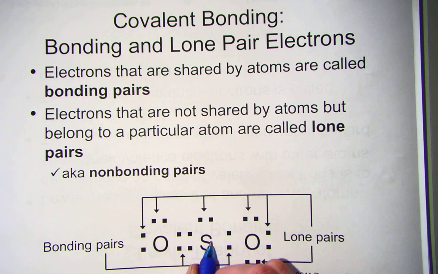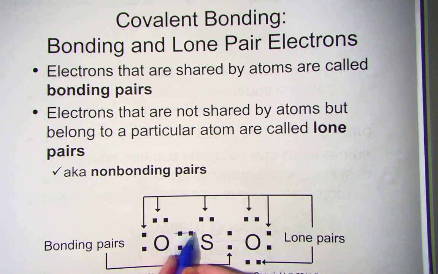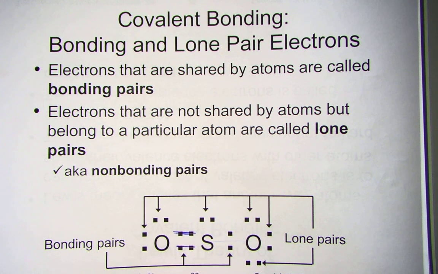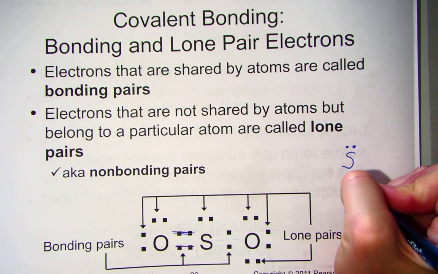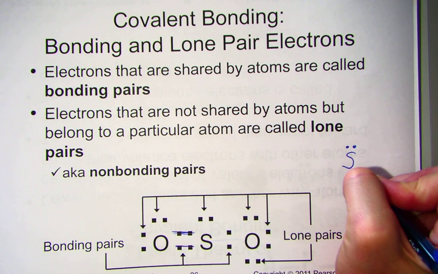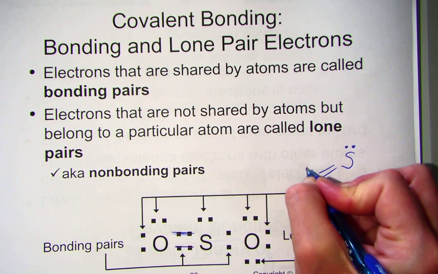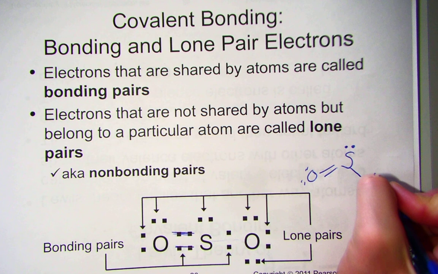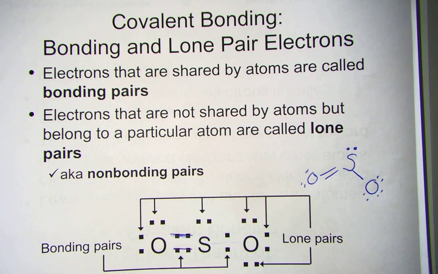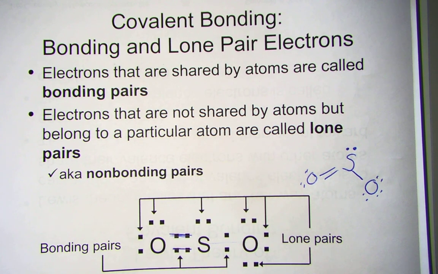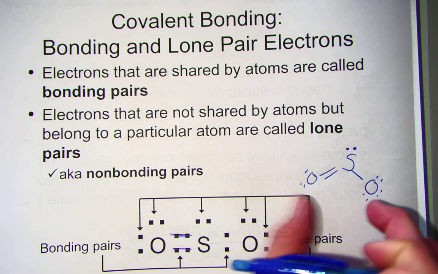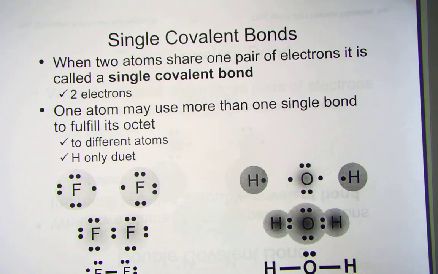Shared pairs are often represented by a solid line, and if I see 2 shared pairs, we'll often see that represented with a double line representing the double bond. This molecule kind of cleaned up would show oxygen has 1 lone pair, also called a non-bonding pair. It has a double bond to an oxygen that has 2 lone pairs, and then a single bond to the other oxygen with 3 sets of lone pairs. Sulfur is the central atom, a double bond off to one oxygen and a single bond off to the other. Just taking this picture into a more familiar format from last quarter.